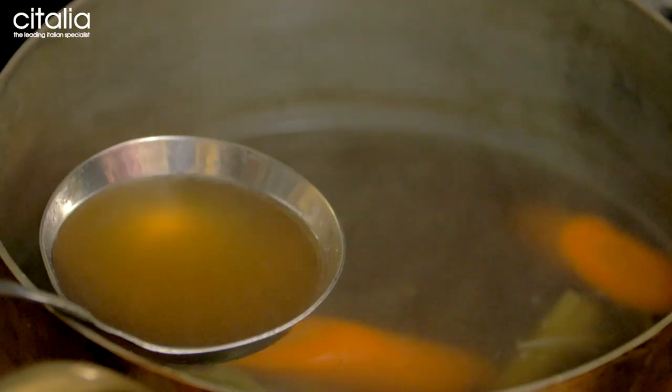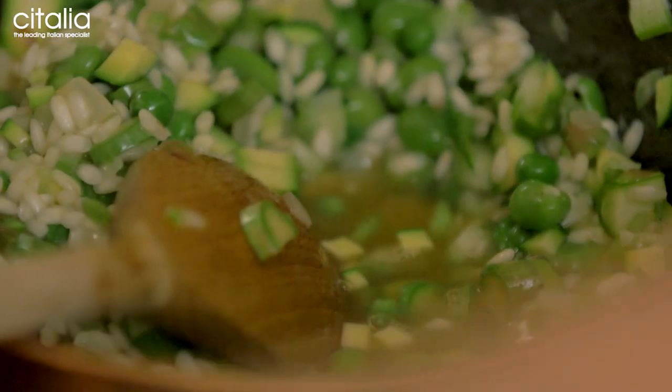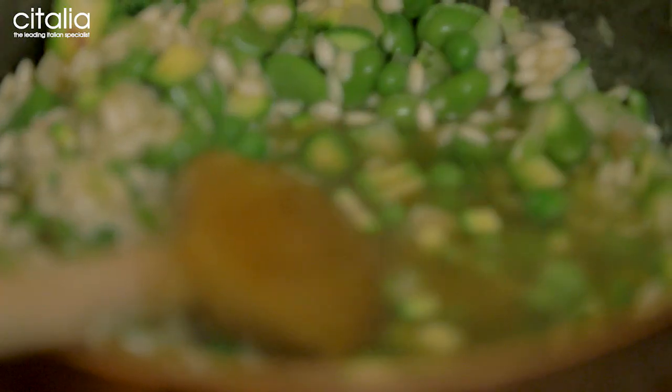Then you make sure the stock is always boiling. You start to add one and two ladles of stock and keep stirring it.